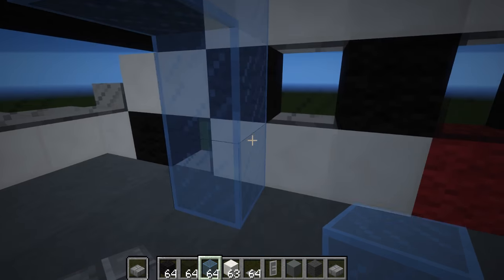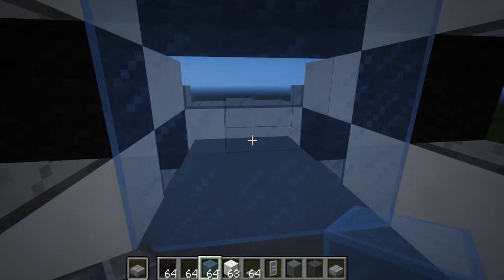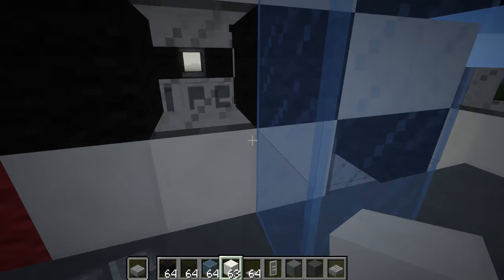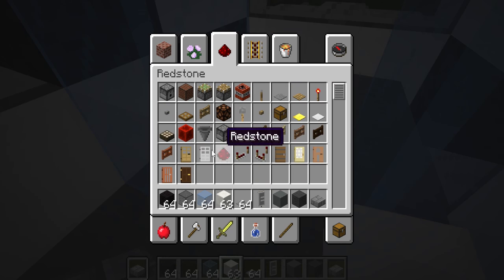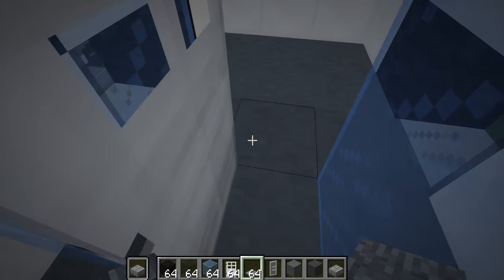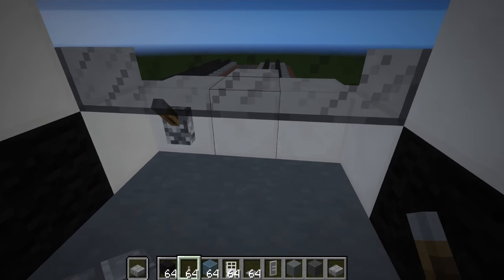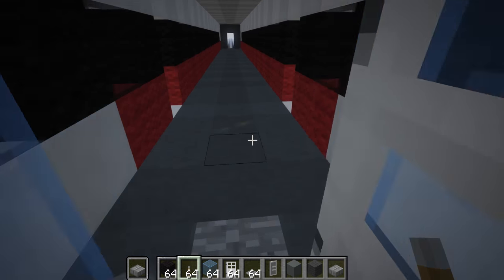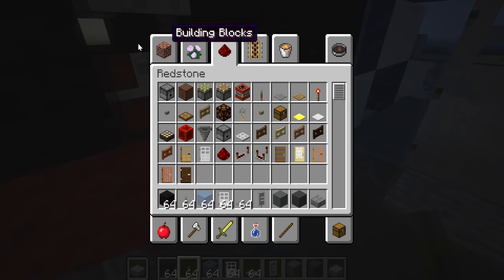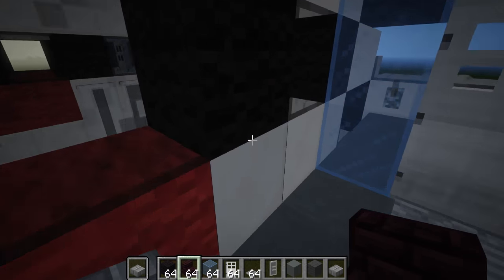I'm not sure where I even started. Did I start here? I don't know. Like that. And then a door, like this. And I know I put these levers here. This is not accurate at all, I know that, but, you know, it's better than no interior.